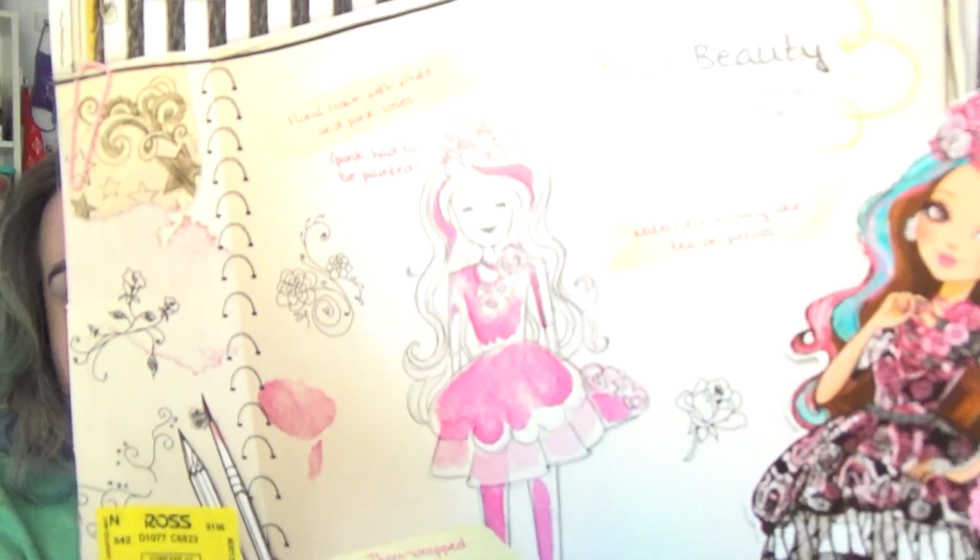It's all these sketches and everything, because the story is that Lizzie designed all of these outfits for each of the girls, and here's the sketch on the back, and then there's little notes that Lizzie made for each outfit. So for Briar, it says floral crown with white and pink roses. Pink had to be painted. Did they? Oh, okay. So I think the notes say she's got the regular roses, but then the lighter pink, she had to paint them for her outfit or something. It says watercolor fading like tea on petals.